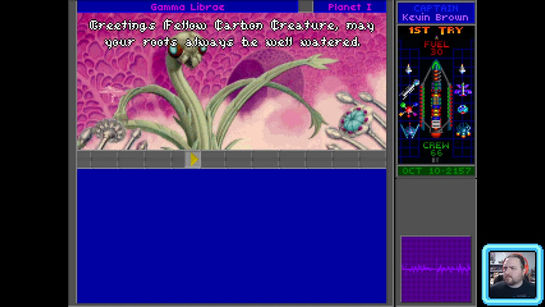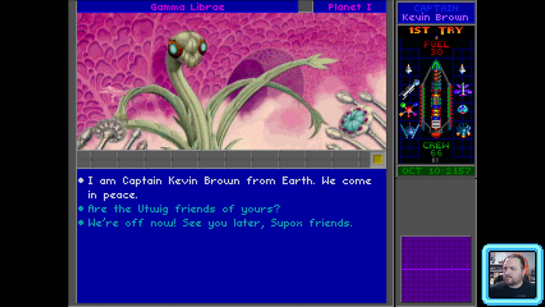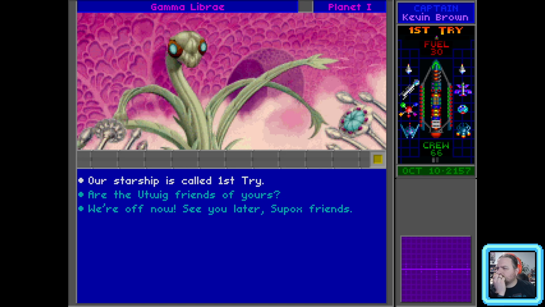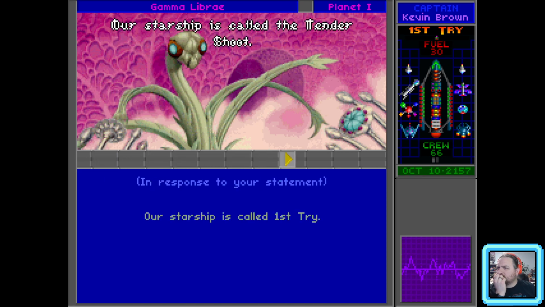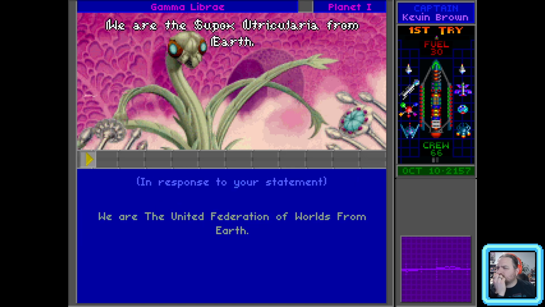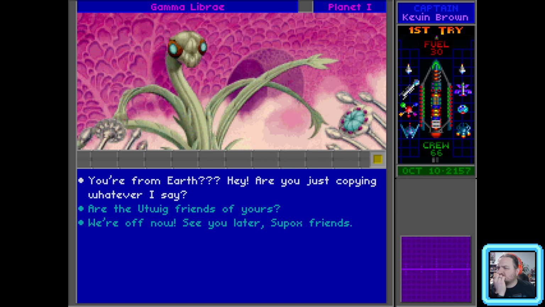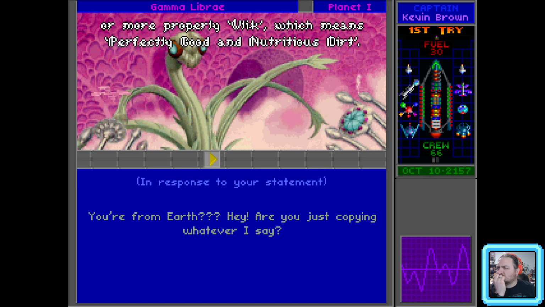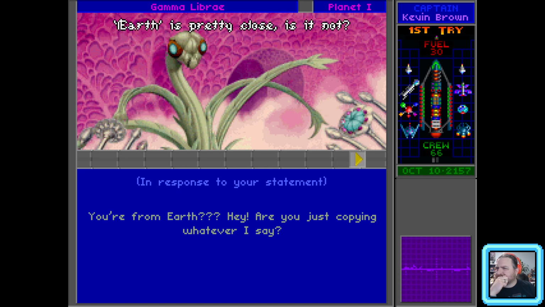Greetings, fellow carbon creatures. May your roots always be well watered. I am Captain Ala Lala. We come in peace. Our starship is called the Tender Shoot. We are the Supox Utricularia from Earth. Oh yes, we apologize for the confusion. Our home world is also called Earth, or more properly, Fleck, which means perfectly good and nutritious dirt. Earth is pretty close, is it not?